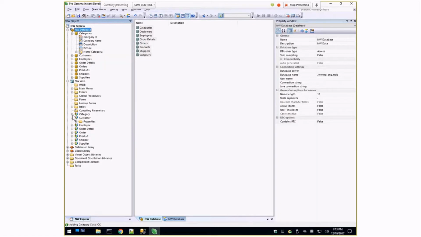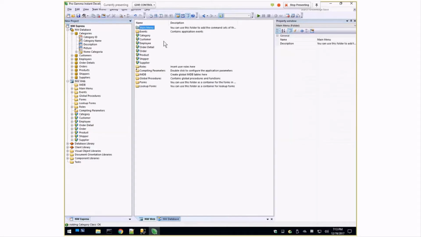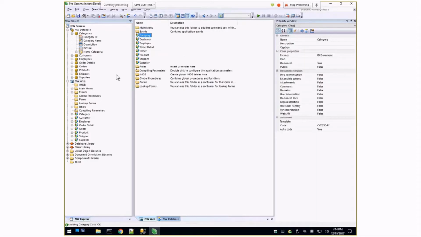Okay, now we've got the classes. Let's create the forms from the classes so we can edit stuff. So if I come back over here, on the right-hand side is where you can select multiple stuff. I'm going to grab all these classes, and I'm going to drag them again to the application. And this time I'm holding down the Shift key.